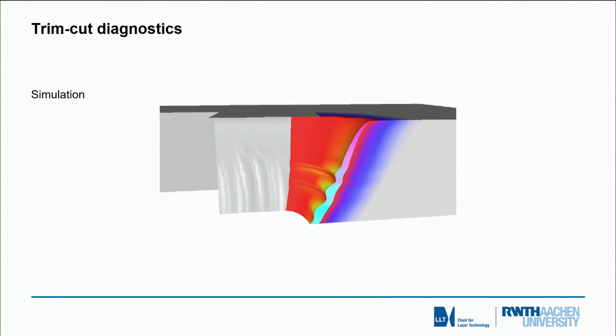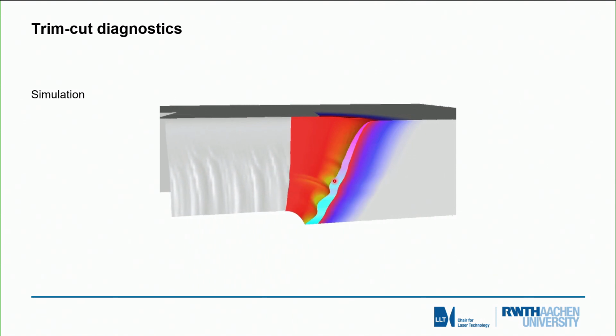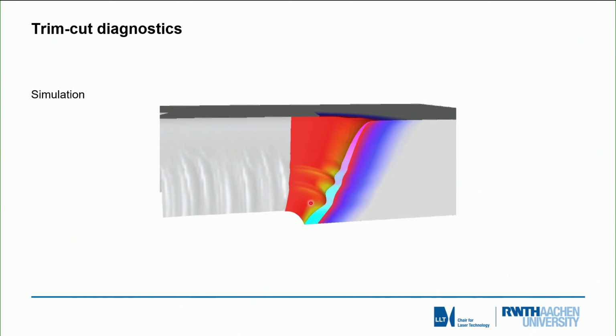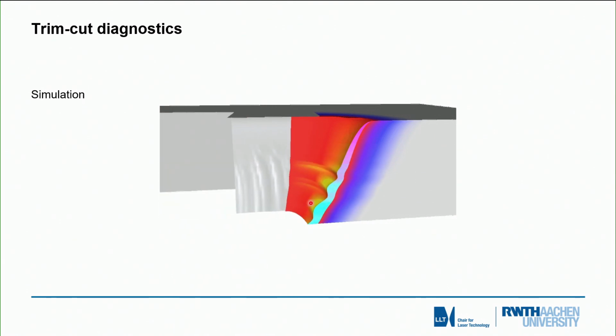In this movie here you see again the systematic periodic formation of these melt film characteristics, and then you can see the corresponding noses, I said, these drops that form and are accelerated down the cutting curve, and as a consequence we get high temperature and low temperature zones and thus inhomogeneity in the cutting curve. And this is what we need to overcome in the future developments in 1 micron laser cutting.